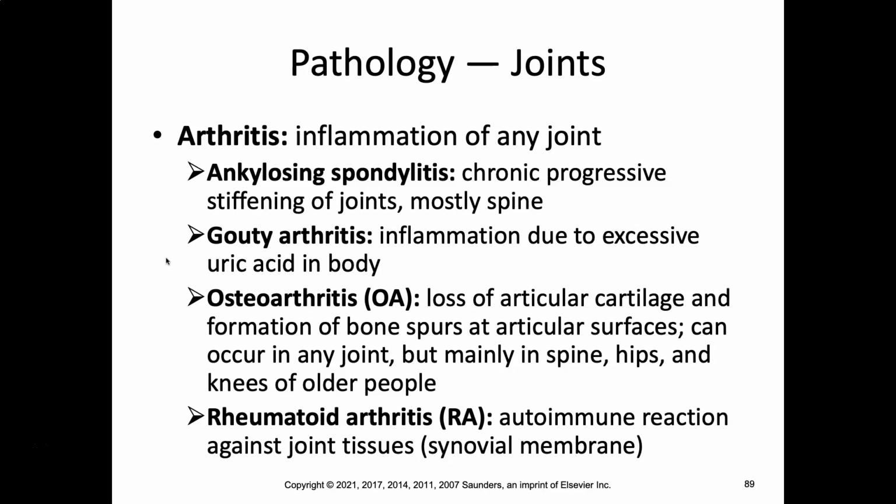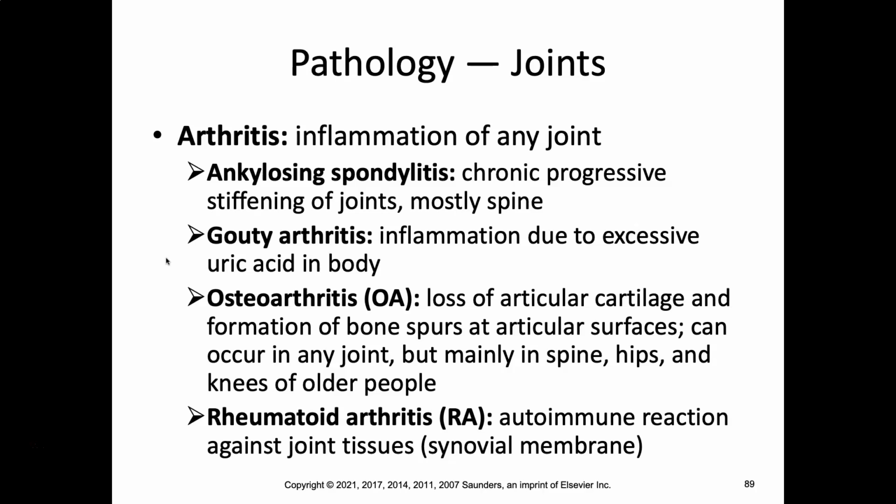Osteoarthritis is the most common type, and it usually shows up in older people who have had a lot of activity with their joints. It shows up in younger people, professional sports athletes, especially when they are in their 30s, 40s, 50s, because of how much use their joints have gotten. So you may hear about it with them, but typically maybe 60s, 70s, 80s, those types of years, patients start to really notice it with some joints, not all joints.